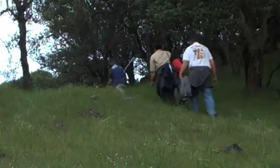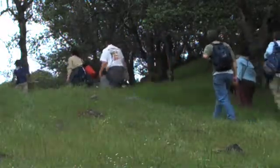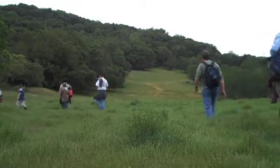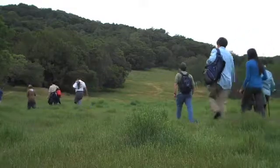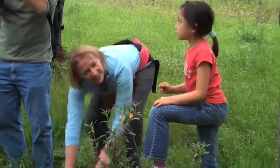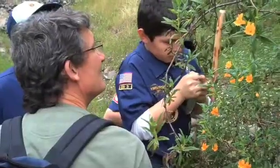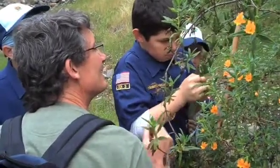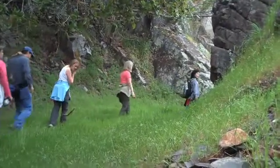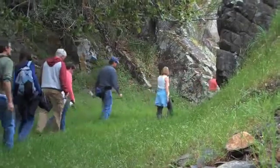I see this as being a very important property in that it's so close to the city — it's an urban environment, and yet it still has a wonderful oak forest. It also has the history of the basalt mining, the grazing, and the ongoing activities. This is where the kids come and hang out. It's a wonderful property that was privately owned and is now becoming more publicly accessible.